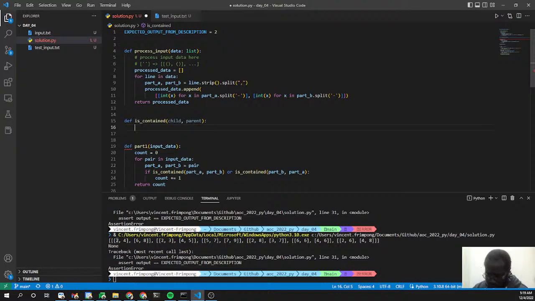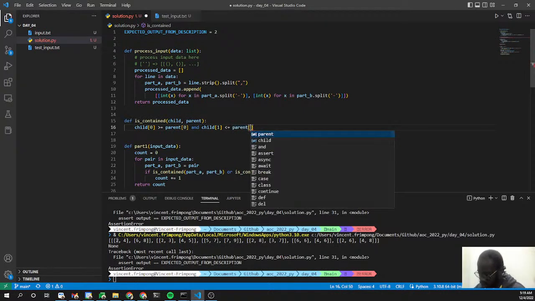So child bracket 0 is greater than, for containment you need to check greater than or equal to the parent's 0, and child 1 is less than or equal to parent's 1.